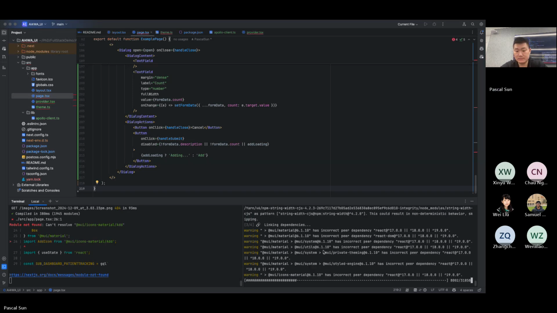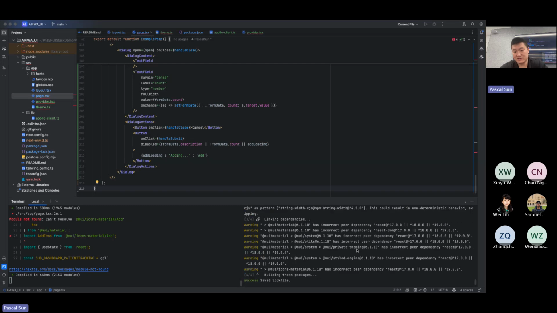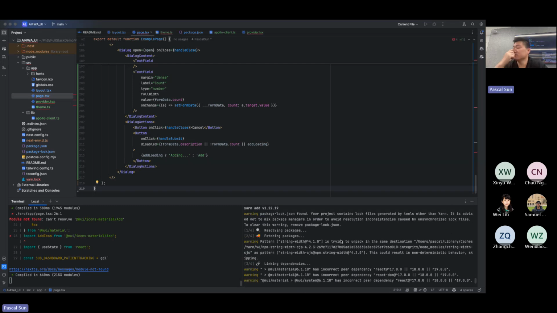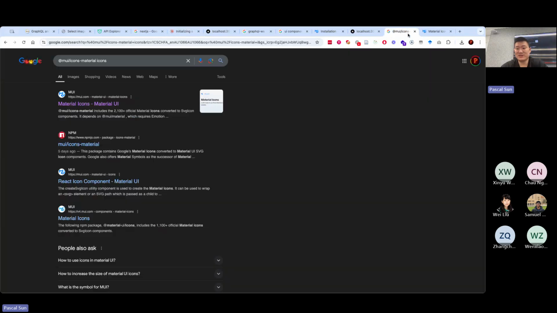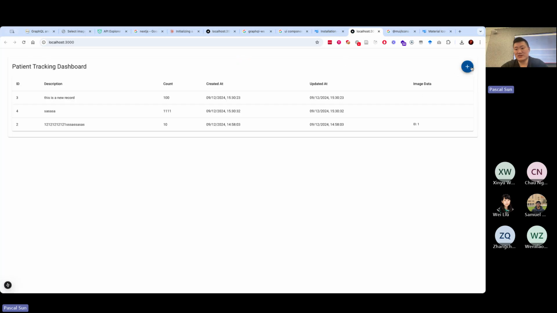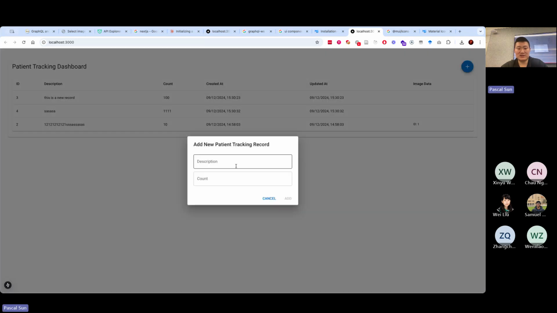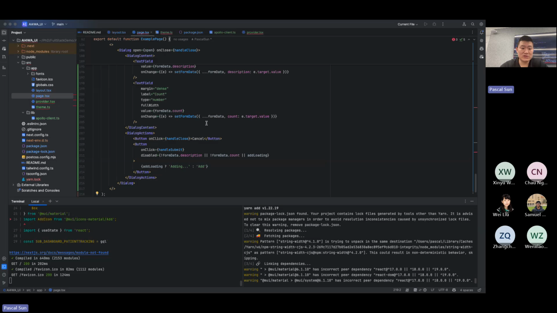So you can see, actually the model has the same problem as what we faced and mentioned in the Django section, the dependency things. But because this open source community is more active than the Django one, it's actually solving much better. Okay, you can see it actually got it in one chunk. So when we click add, for it to add it, no, it won't, because I haven't hooked it with the backend. But all the UI is already there.